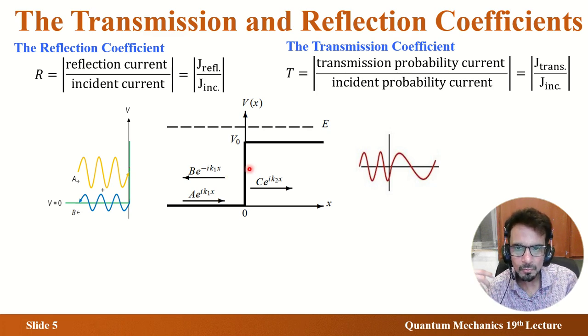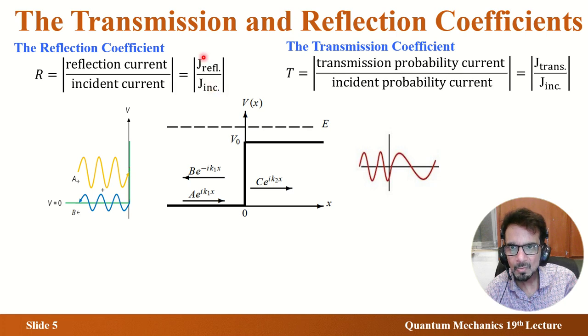You have to calculate a quantity which can be measured. You can say wave function, but the wave function is a complex quantity. It cannot be measured. Its square is a probability density. Probability can be measured, but it's a very difficult measurement. So what is a manageable measurement is what are called reflection and transmission coefficients. The reflection coefficient is the modulus, the absolute value, of the ratio of reflected current and incident current.